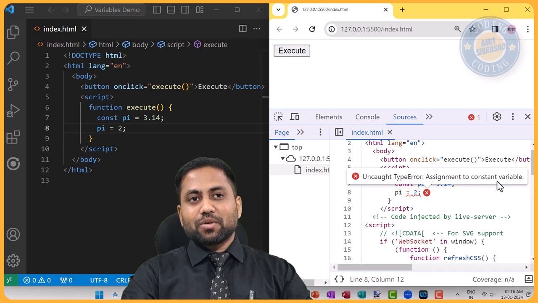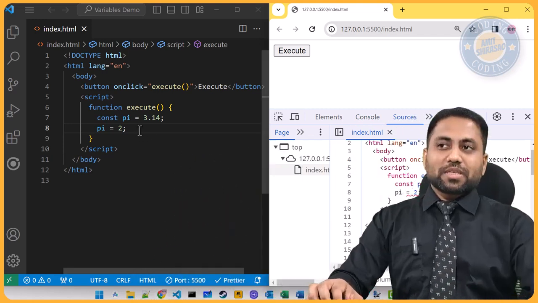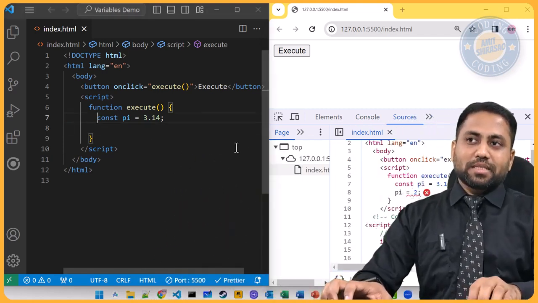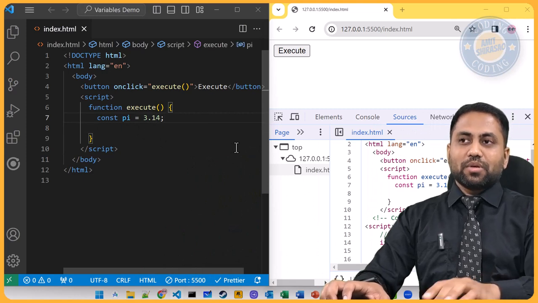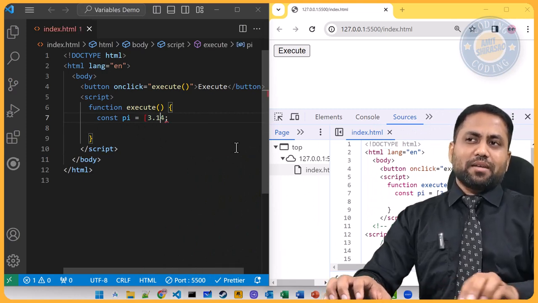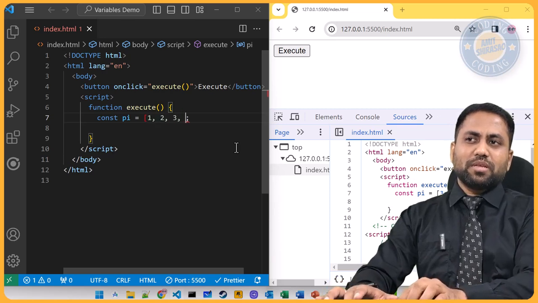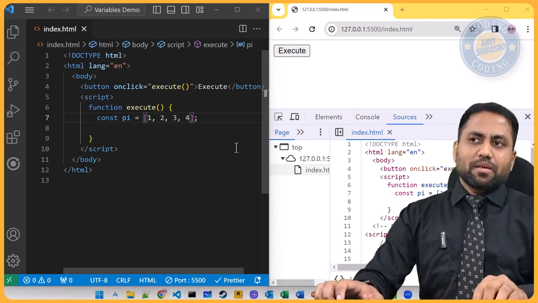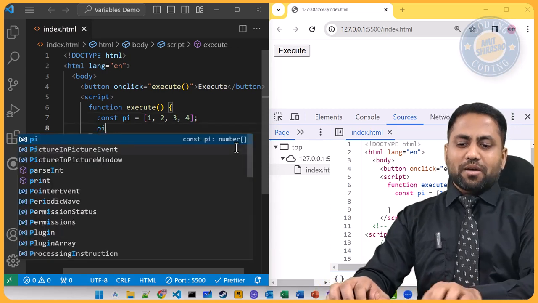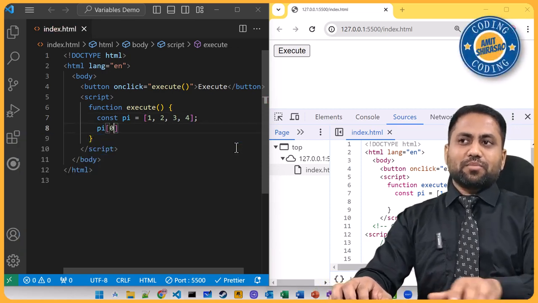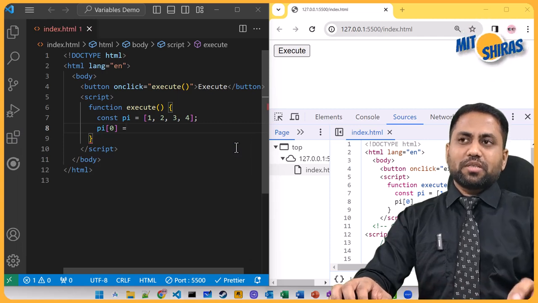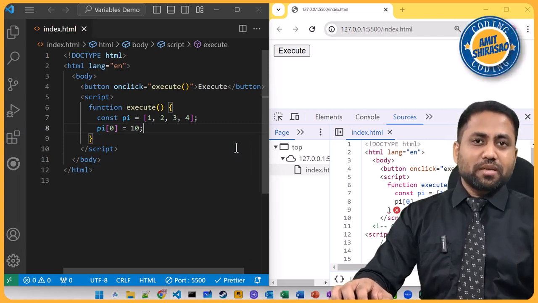See, assignment to a const variable. So this cannot be done. But let us say that pi is an array of, let us say, 4 numbers, 1 2 3 4. Now if I say that pi of 0, the first number, should not be 1, it should be 10, can I do that? Yes, I can do that.